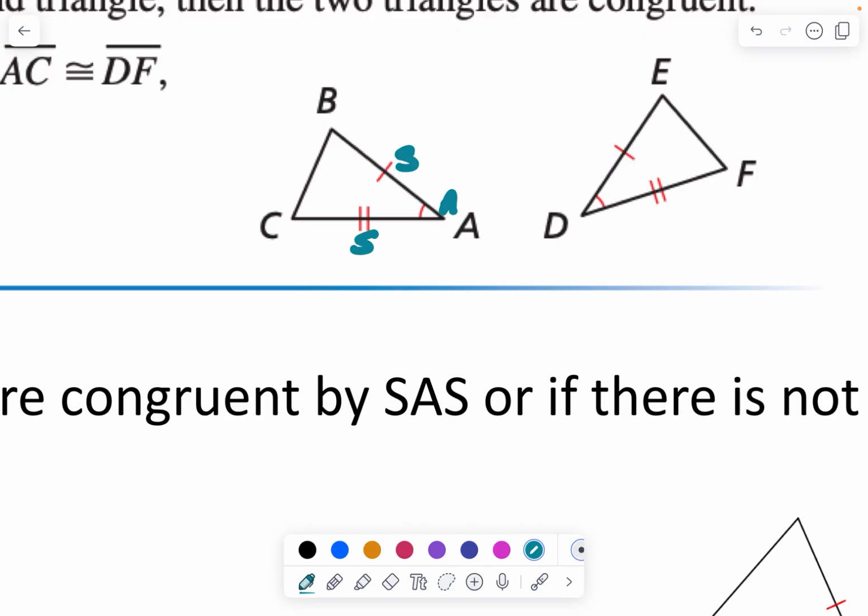It can't be like this angle with the 2 sides, because that would spell a bad word. A, S, S in that order. So it has to be SAS. When we have these theorems, the initials, the names of the theorems, reflect directly on the triangles that we're proving congruent. So SAS, all in a row, side, angle, side.